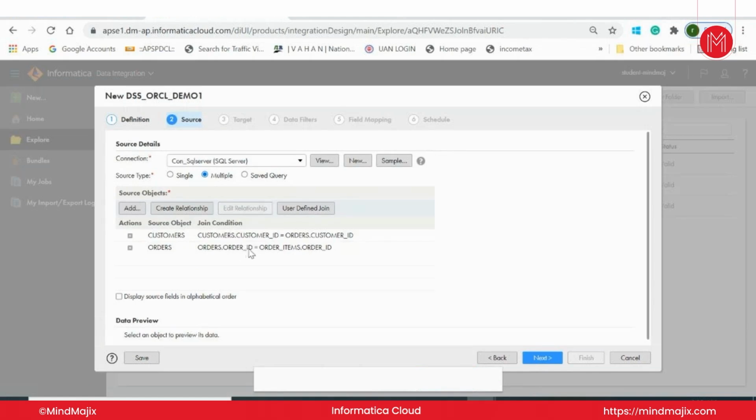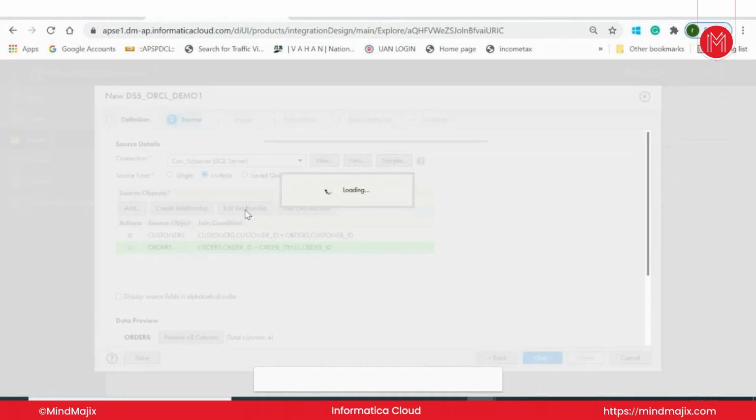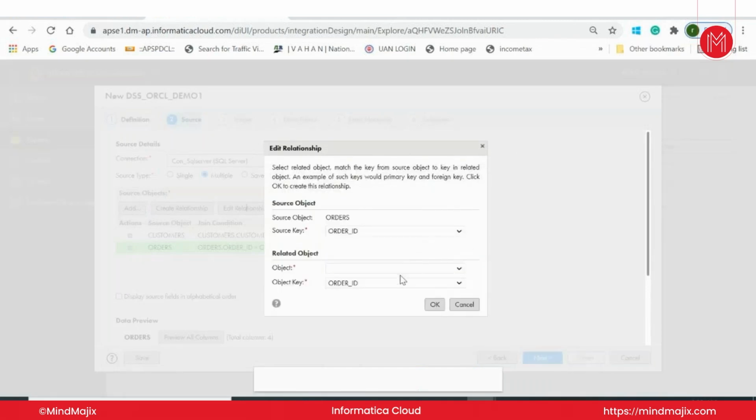Can you click on that orders, and then edit relationship, and just remove those, like order. You just deselect it. So in place of that order ID, can you select the blank from the drop down?